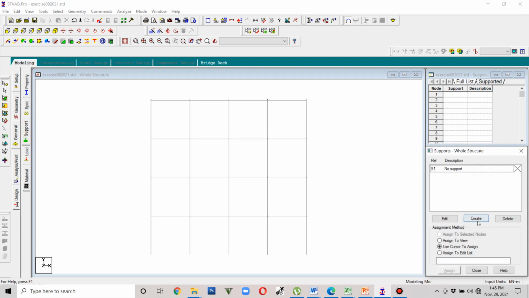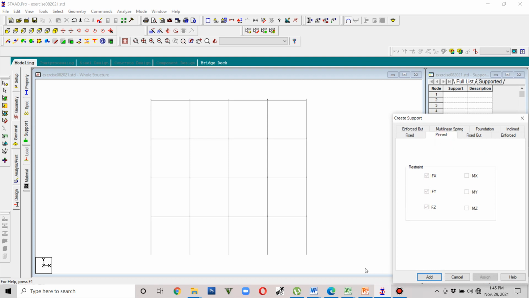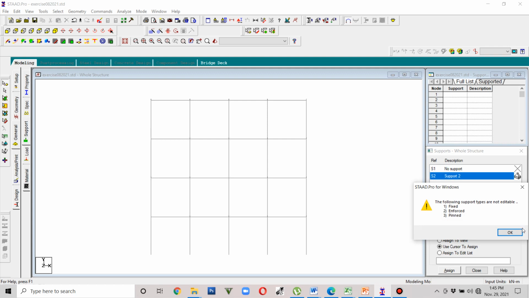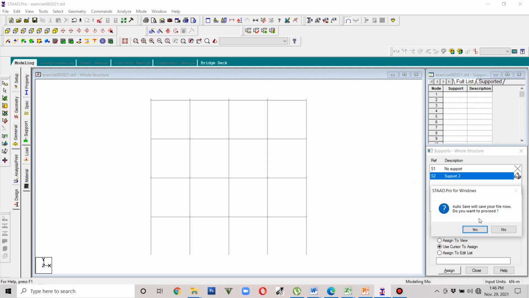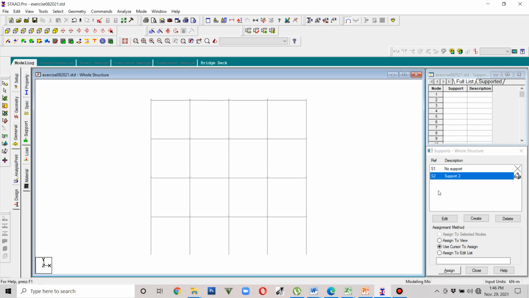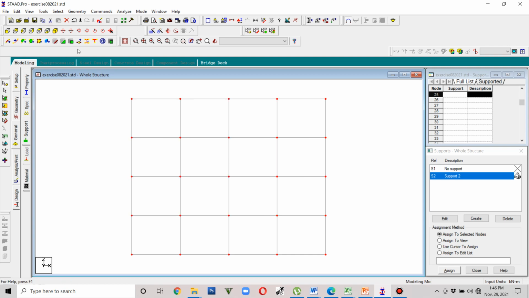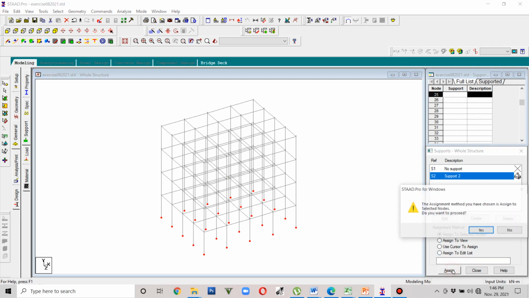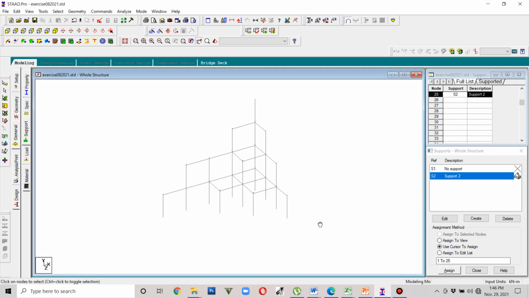So when we tick on support, we create support. Say we have here a pin connection. So we just select the nodes we need, and of course, the initial one is to add first your support. So anytime you can delete this and then create a new type of support. So in this case, we have a pin connection. So we have to select all the nodes on the bottom. So we just pick this, assign to selected nodes, and assign. So yes, we have here now the assigned supports.